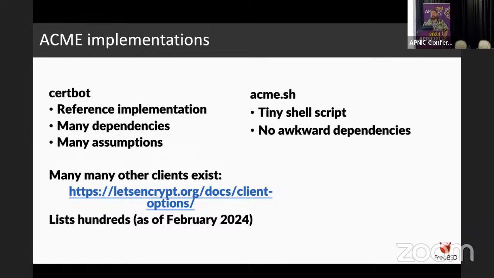The nice thing about acme.sh is that it's a tiny little shell script. It doesn't need anything other than a POSIX compliant shell. It doesn't even want bash. It can use bash if you have it, but it doesn't need it. There are other small implementations as well if you like. I'm just going to talk about this one. If you don't like it, great, use another one. But whatever you do after you leave this presentation, if you're doing things manually, stop. And if you need help, I'm happy to hold your hand and automate.